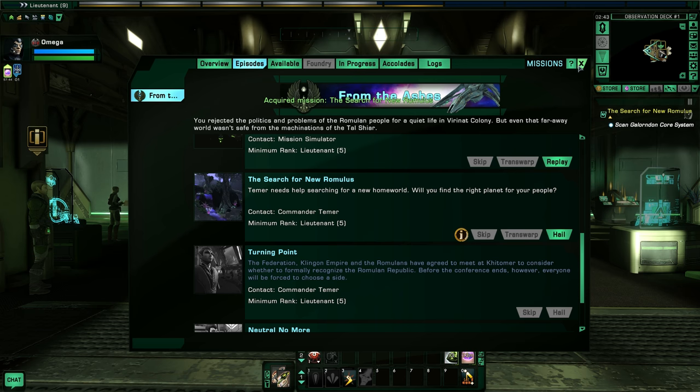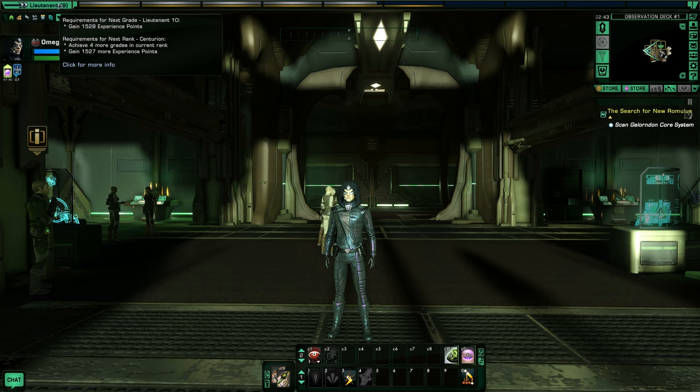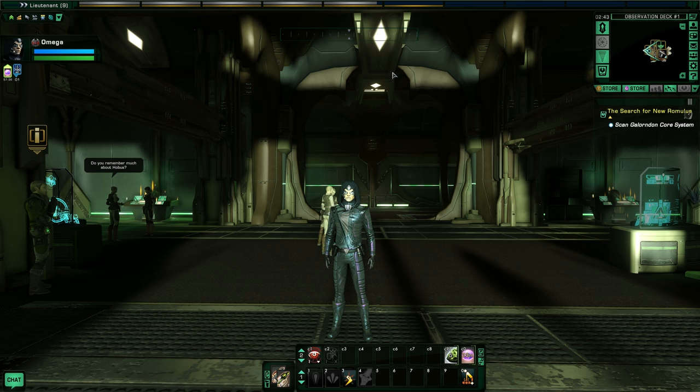Now, the thing to note is, right now at Lieutenant, we can use up to Mark II gear, but once we hit Centurion at level 10, which is just right around the corner, after this mission, we will be level 10, we can use up to Mark IV items. So already the rewards are going to be just a little bit less than we can actually use at the next level.